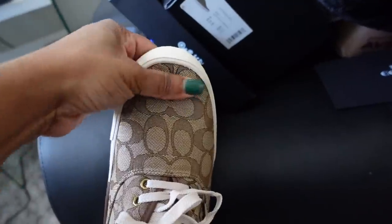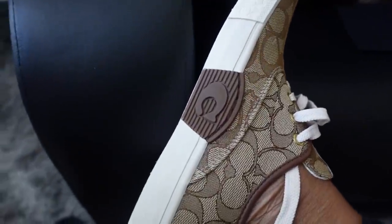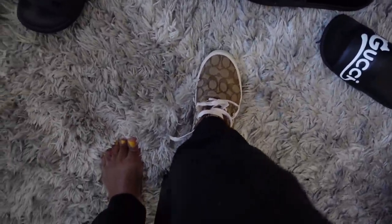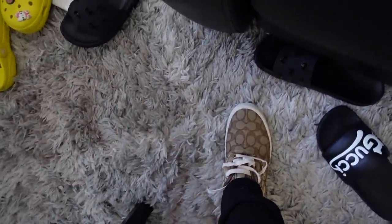But let me try these on real quick. I don't even got no socks in here, but it don't matter, because I'm probably not even gonna wear socks with these anyway. These mugs are way too big. Look, this is how much room I got. All of this. Darn it. These are so cute. Oh, I wonder if I put some socks on, would that be any better? Yeah, I can't get away. I might can get away with them with some socks on.